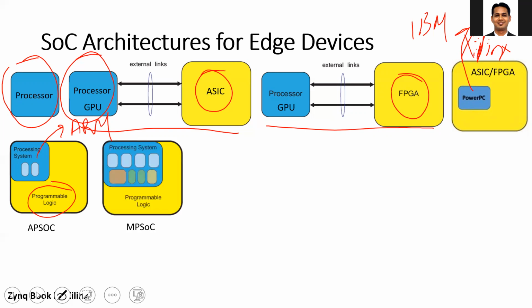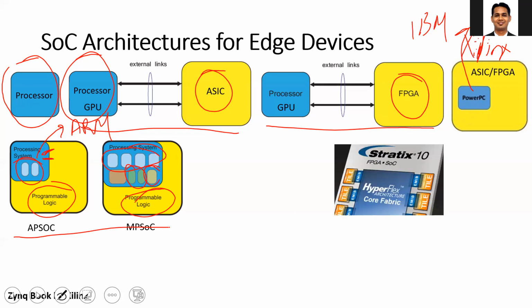Then the next version is the multi-processor system on chip. Here you have the dual core processor, here you have the quad core processor. In addition, here you don't have the GPU, here you have the GPU; here you don't have the real-time processor, here you have the real-time processor. So it's the same platform, but you add additional features. The PL is the same. So this is called a scalable platform. For low-end devices, you can use the APSoC. For high-end devices, you can use the MPSoC. These are again developed by Xilinx, and similarly Intel is also developing a similar platform.